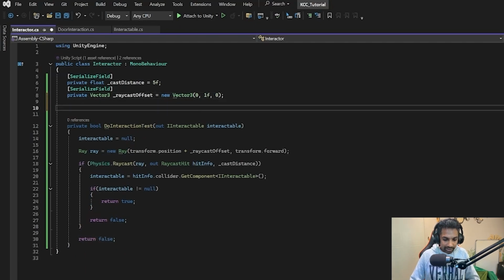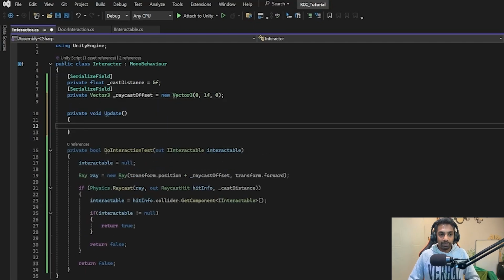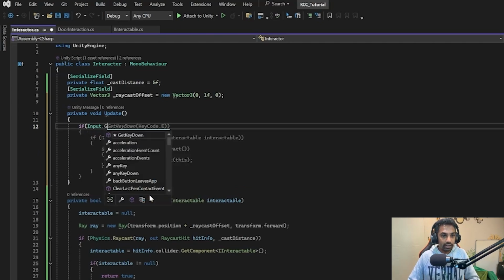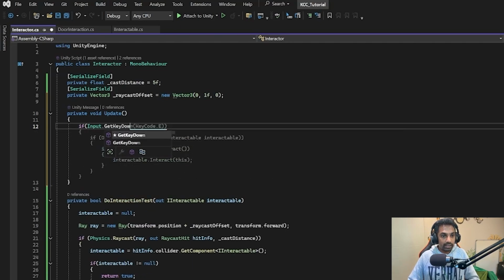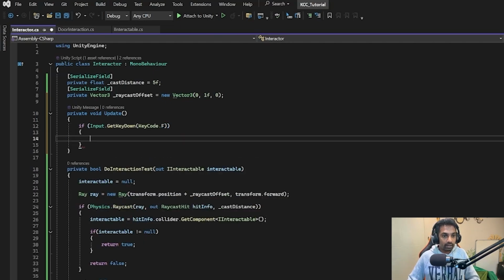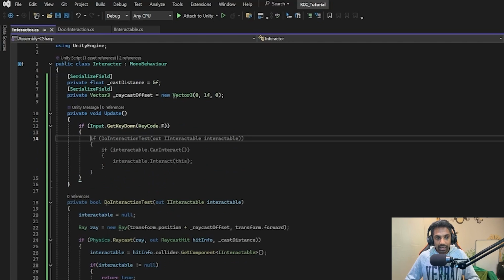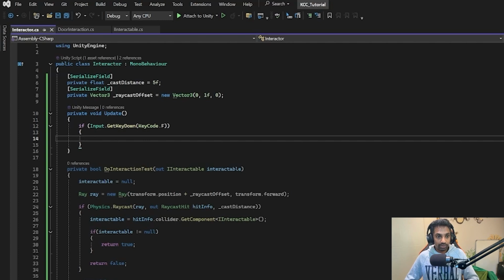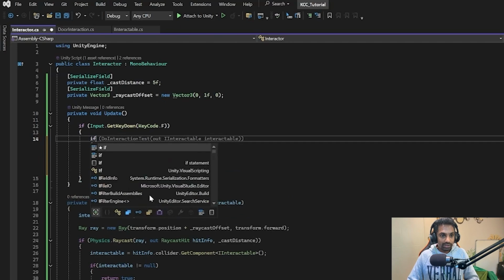Now in our Update function, we need to just test if the player presses the interact key, which in this case will use the F key, Input.GetKeyDown KeyCode.F. Generally, I would put this input code inside of a player input handler, but for this example, I think this should get the point across. So if the player does press the input key, then we want to test the interaction.